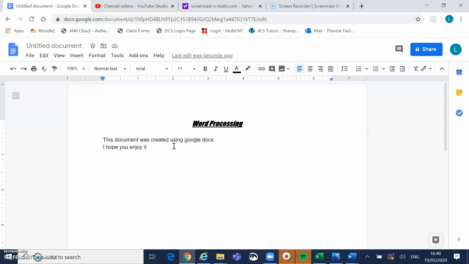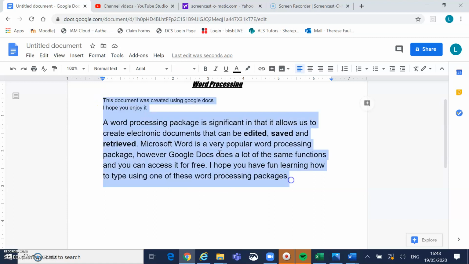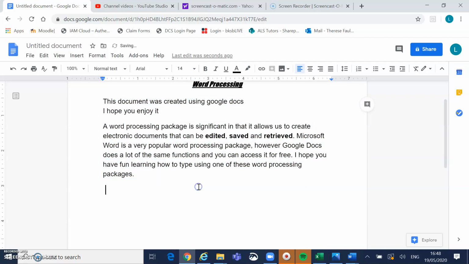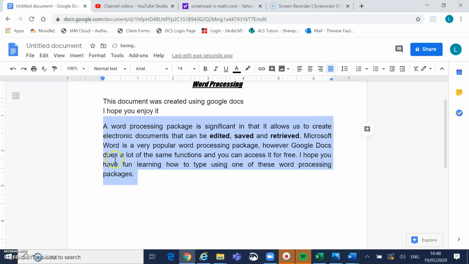Now, if I have a lot of text, I'm just going to paste some text in here, and let's make all of this the same size so that it looks a little bit nicer. Just to demonstrate the justify text: justify aligns our text so that it's even on the left hand side and on the right hand side. If I select all of this paragraph and click on the justify button over here, the one with the lines even on both sides, you'll notice how the paragraph is tidied up and there are straight lines to the left and to the right.